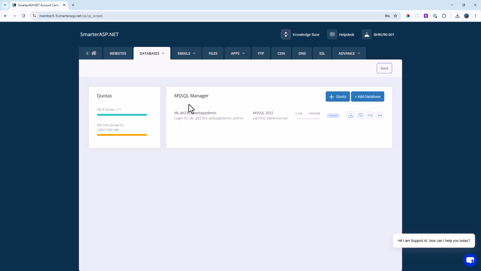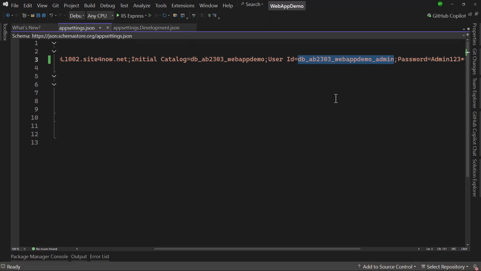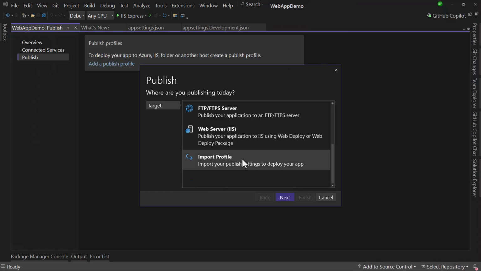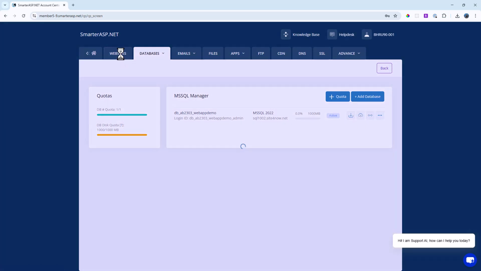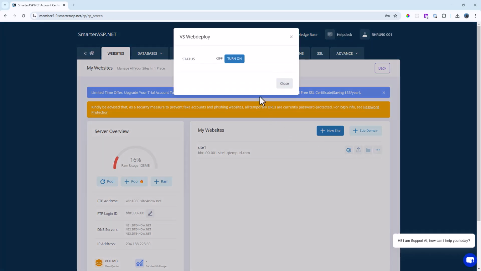Now the final thing that we have is deploying our application on the server. Previously, in the good old days, we used to publish the application to a folder, gather all the files, and then if we go back to the server, I will navigate to the website. We have file manager here and there we used to copy and paste all the files and do configuration. But we do not need to go through all of that headache anymore. We can directly do something called web deploy. That will make our life super easy.